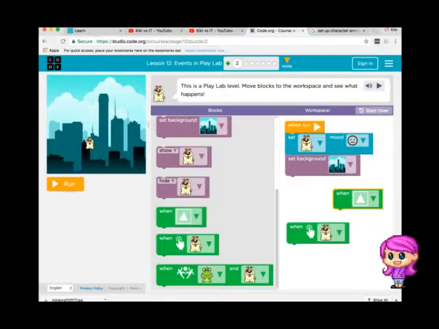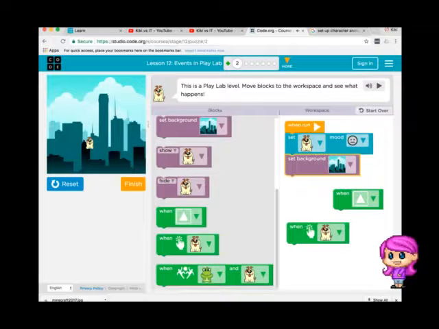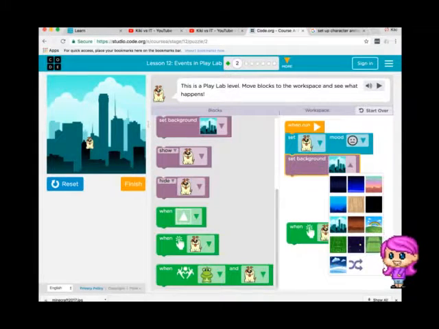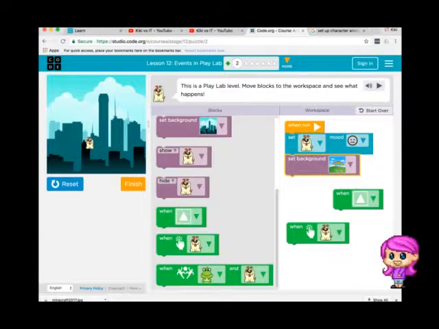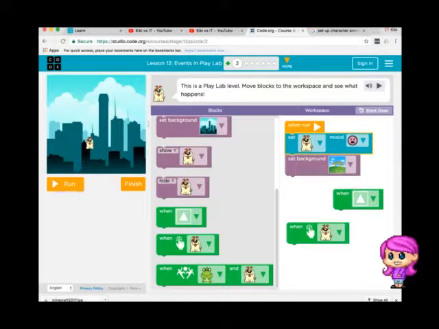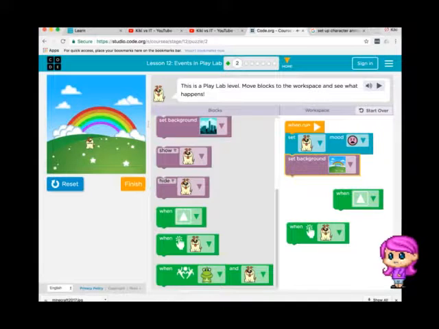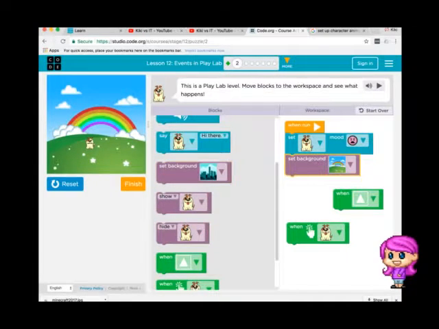So they're going to click run. They're going to see that Jorge's mood was neutral and the background changed to, well, it was already a city, so that didn't change much. Let's change it to a rainbow and set Jorge's mood to angry. And now we'll see if we see anything change. There we go. That is one angry dog for having a big old rainbow behind him. There we are. So now we can click finish.